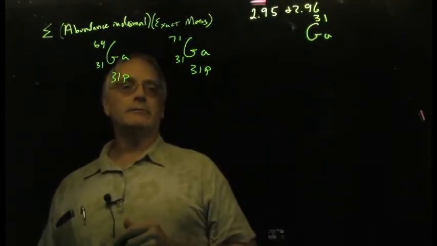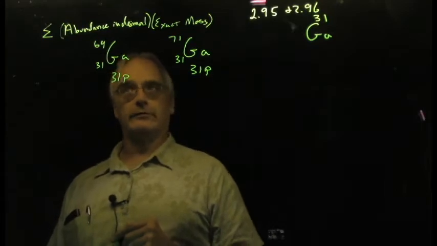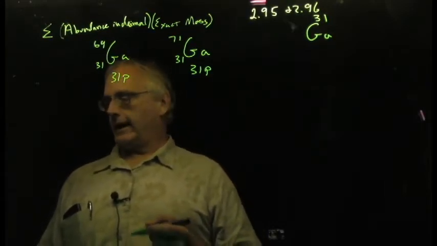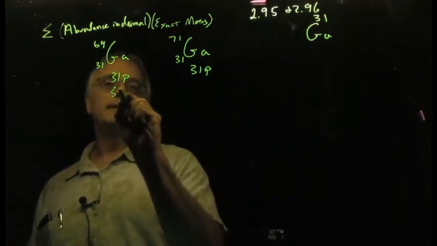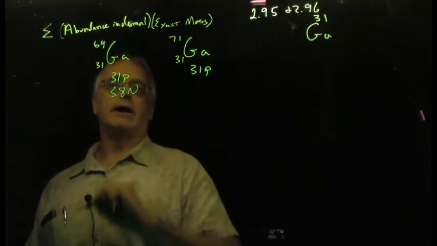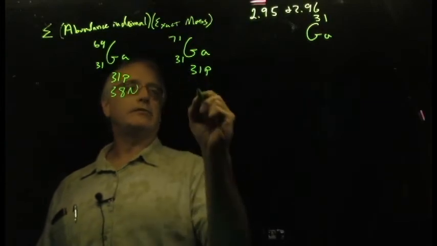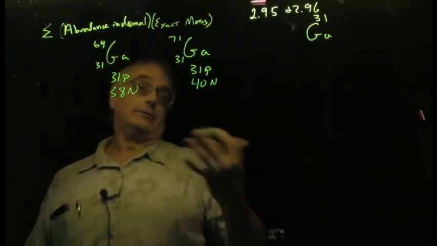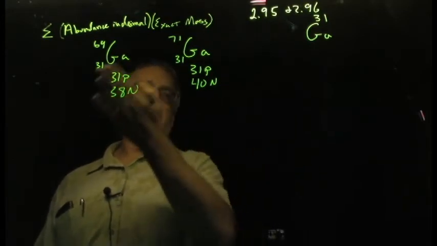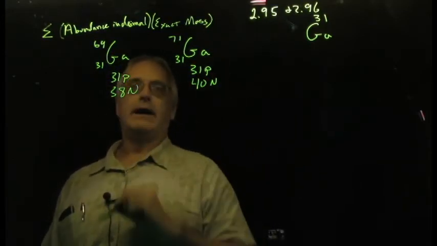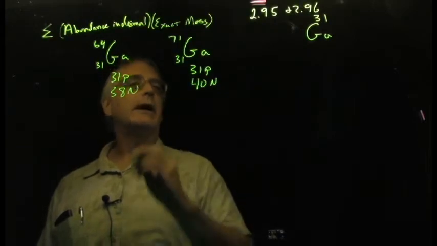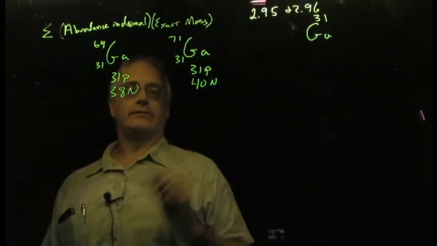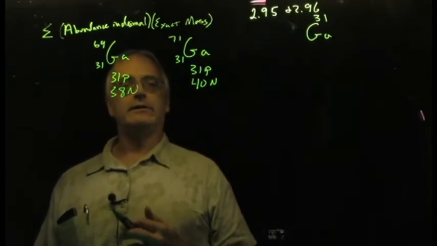Up here, the mass numbers, of course, are simply protons plus neutrons. So if you subtract the two, you come up with the number of neutrons. For this one, 38 neutrons, 69 minus 31 is 38. For this one, 40 neutrons. Okay? And so there it is. So that's part A. Write the symbols with all the little mass numbers and atomic numbers in place and tell us the number of protons and number of neutrons in each nucleus of these things. So there that is. That one's pretty easy.